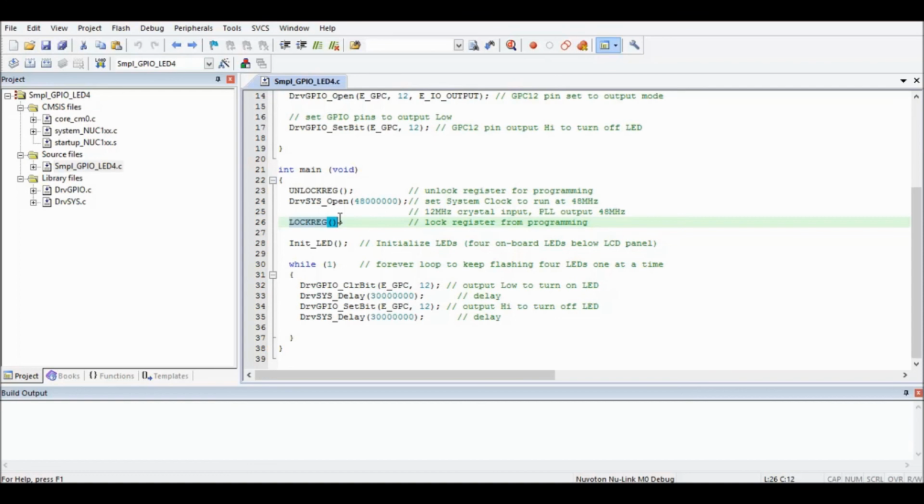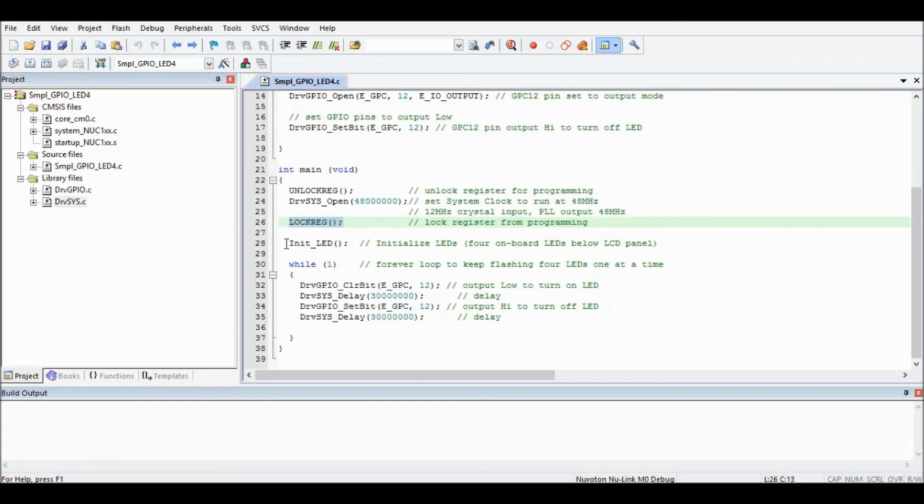To disable the write protection we use the function called UnlockReg, and to re-enable the write protection we use the function called LockReg. These functions are available in the library file called DrvSYS.c.